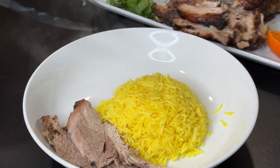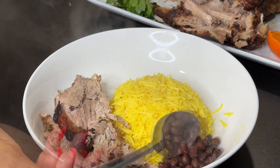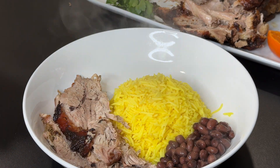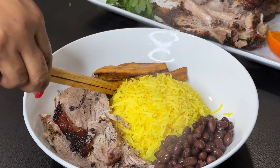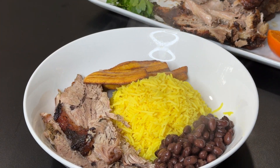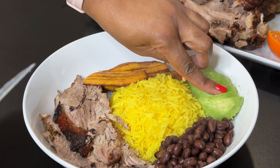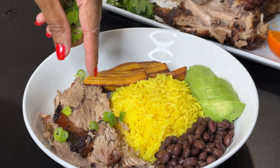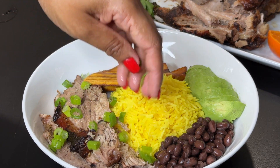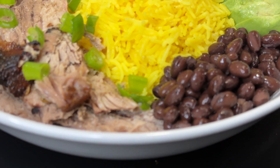So let me show you how I will serve this up. I have some yellow rice and I'm going to layer on a couple slices of the meat, however much you like. I also have some black beans — you can use any beans. And I also have some fried plantain, because if you know me, fried plantain is a must. And then I also have some avocado — this is a next must. I'm going to pour on a little bit of the pan juices and sprinkle on some scallion, which just cuts through the richness of the meat, and I just love the crunch of scallion on anything.